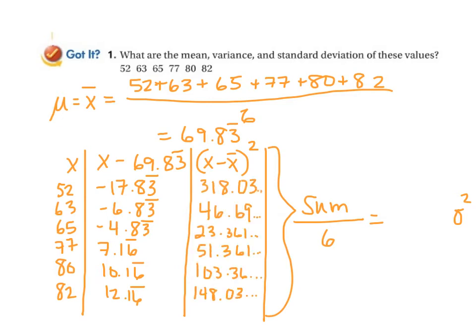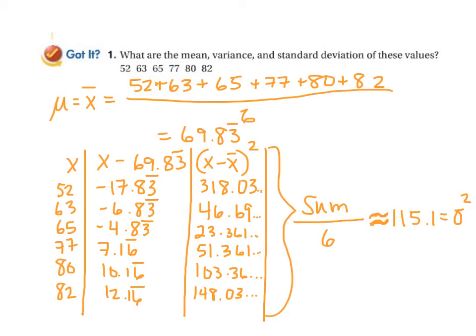And there you go. So now I've taken all my values in the data set. I found the difference between each one and the mean, and I've squared it. Now I have to take that and find the average of that list. So I'm going to add all of those together and divide by 6. We'll go back through and look at this set of directions in the formula in just a minute, okay? Let me go ahead and do that. Hold on. Here it comes.